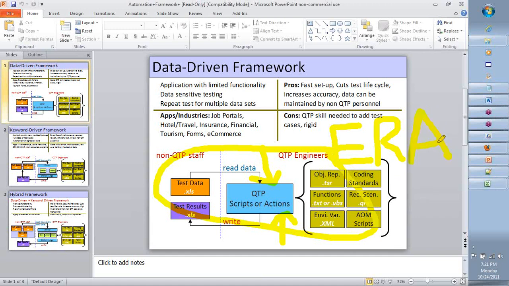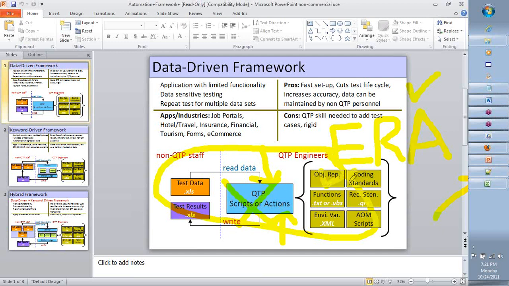And it is accurate. Why is it accurate? As a manual user, we might have issues when we keep on taking the data and performing it on the application, getting the results and putting it. We can be prone to human errors. But once we automate it using this script, unless your script is at fault or something is wrong in our building exercise of the script, this will be accurate, right? So it's absolutely a great start for creating a quick, simple framework that can show any kind of organization the effect of what an automation can do.